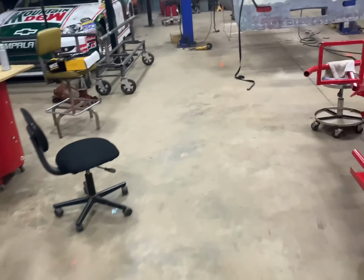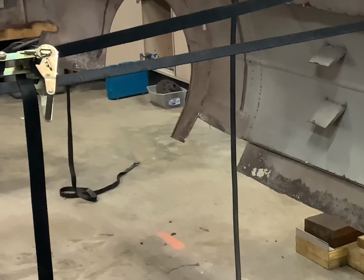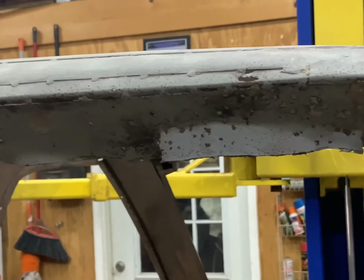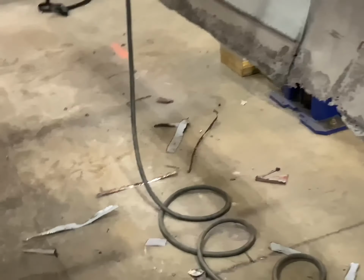We can put the cage in, but I may wait a little while on that. Buddy has gotten a couple of pieces cut out here, and you can see there he's already got this door trim done, and we're going to cut all these A-post pieces out. As you can see, that's so rotten anyway. We're going to cut all that out, and leave us a lip to have something to attach the new pieces to. That's going to be a little hairy, but at least we got the body up where we can get to everything.